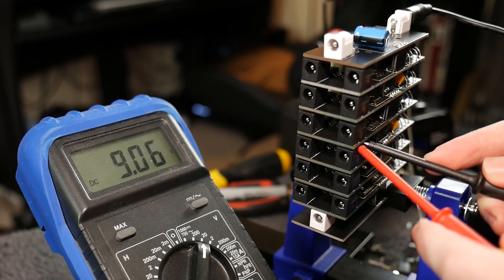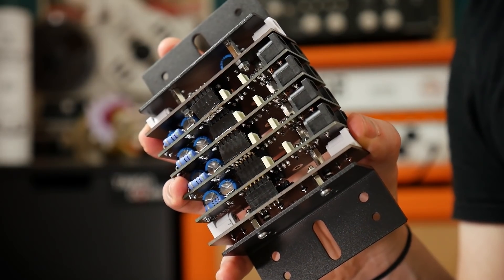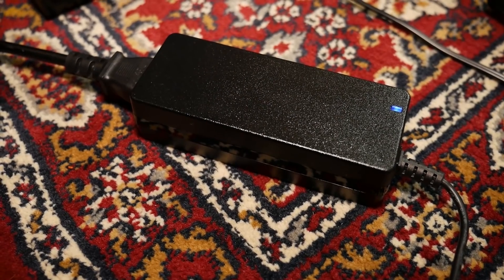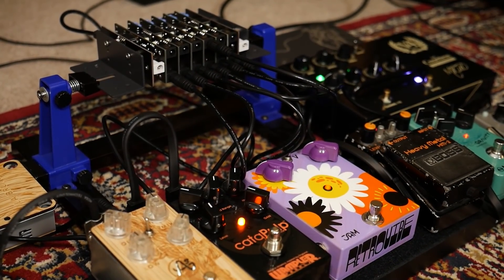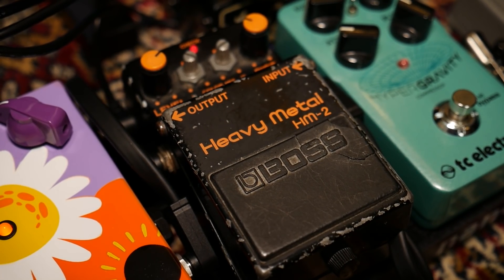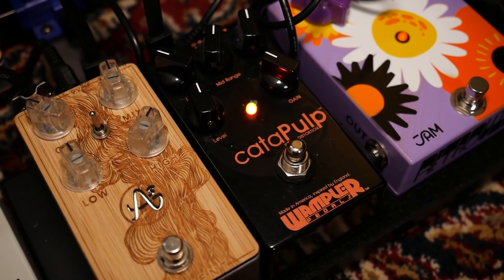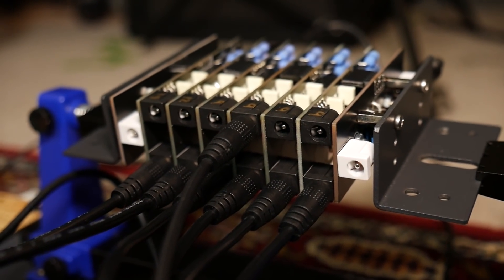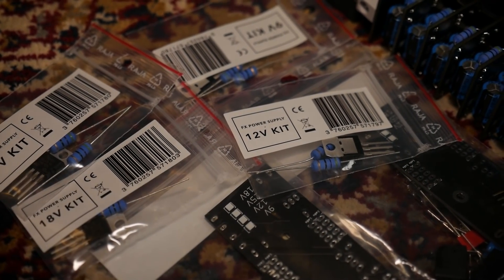Now we are capable of powering a number of pedals with a DIY power supply that we can expand and change as our pedal collection grows. The included brackets make this compatible with underboard mounting for the most popular board brands on the market. To test out the finished power supply I've come up with this arrangement on the floor. The single 24V power brick is feeding the DIY supply which then distributes to 7 pedals on the board — 5 at 9 volts, including a digital HyperGravity compressor early in the chain to test if the regulators and filtering keep the power clean. The HM2 is of the ACA era and requires 12V regulated to power properly, testing our 12V line. The Wampler Catapult is the only pedal I own which I know for certain can handle 18V, so it will be our 18V test. That's 7 of our 12 outputs used, still plenty of room to add more effects. Furthermore I have two additional supply boards which I haven't built yet and a selection of regulators which will allow me to add to this system in the future.